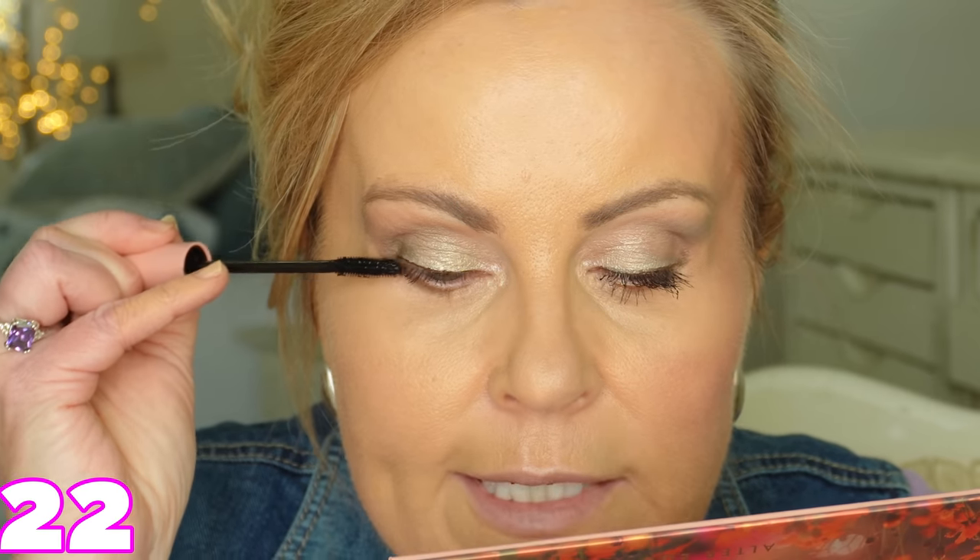Line all the way out but don't drag your eye down — continue the line out with just a little bit extra at the end, no wing needed. I'm also trying the new Elf Lash and Roll mascara and I'm quite in love with it. I was surprised — I'm not a huge fan of the Benefit Roller Lash but this one really lengthens, gives a lot of volume, doesn't flake or smudge on me, and I think they did a great job.